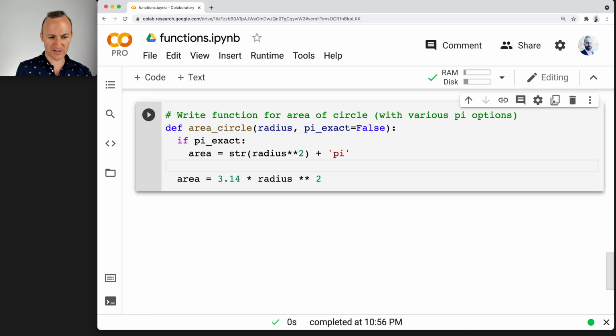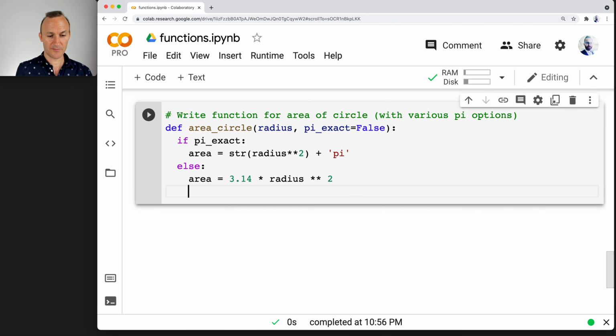Okay, and then we can say else, area is 3.14 times radius squared. It's actually okay to have the output sometimes be a string and sometimes not. We're not required to specify a certain output type. We could force the other one to be a string. And then we just return the area.